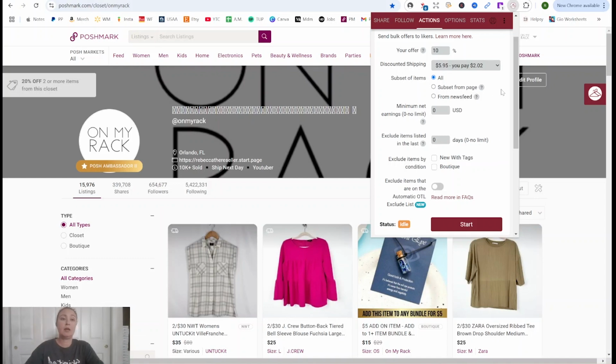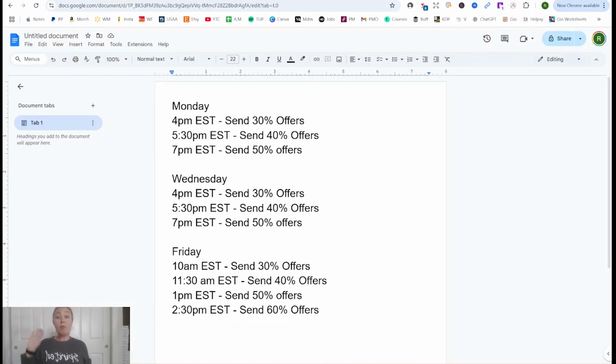So this is what we're talking about. Now, let me show you my schedule. And remember, these are offers. So it's going to get sent out, and then 24 hours later, it's going to expire. It's not changing the price at all. It is going to go out to someone who hasn't gotten an offer from you, or if the offer is 10% higher than the last offer they got and that offer expired. I'll explain it a little bit more in practice.